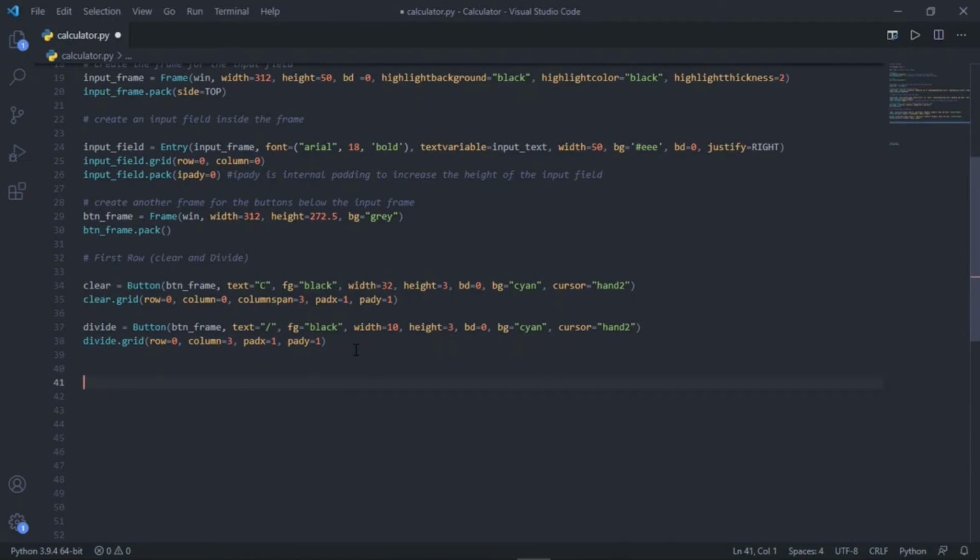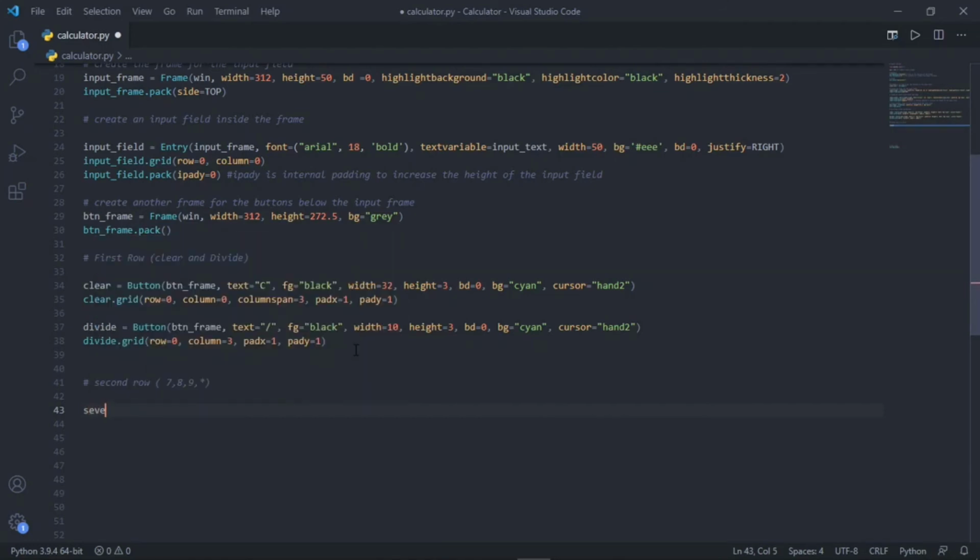So let's get to the second row, okay? And the second row is going to comprise of the numbers 7, 8, 9 and the multiply button. So we'll have 7, 8, 9 and star. So let's add them.